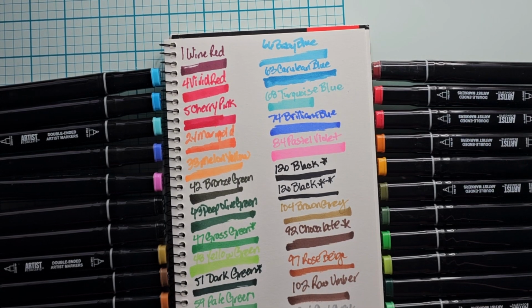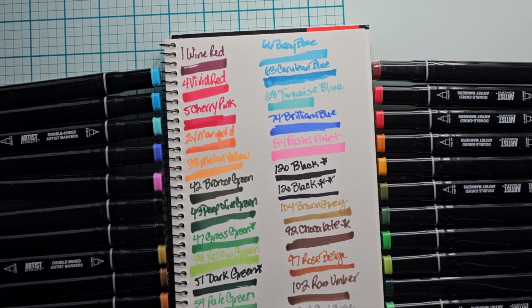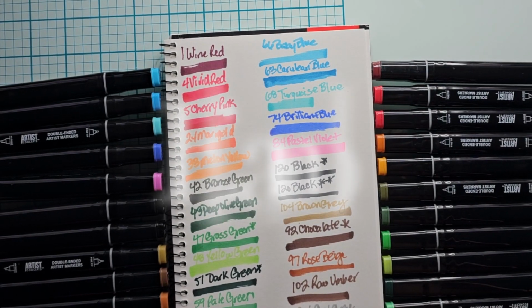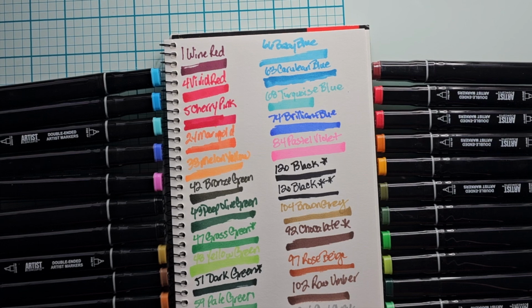Things I like, definitely the color selection here. I mentioned this in my previous video, that they feel a little different than typical alcohol markers that I've used in the past. The brand said that they use a particular type of alcohol that's better for the environment. I'll insert a little image here about that. I think the way I mentioned it in my other video was that they're a little denser than my other alcohol markers. I know that sounds weird, but the flow of them is a little bit different, so that's something to keep in mind.